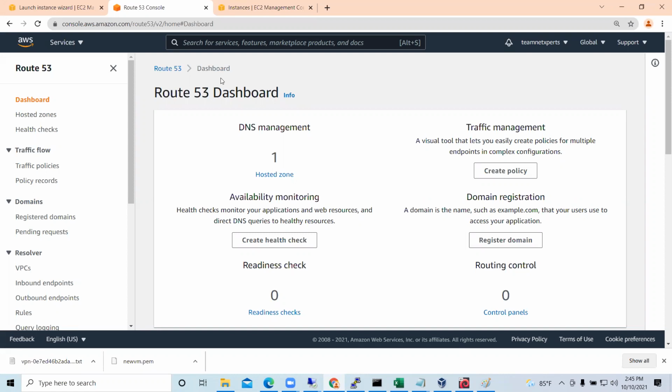You can register with Namecheap, GoDaddy, Sri Lanka LK domains, or whatever provider, even SLT or Dialog as you wish. There you can register and host the zone here in Amazon. Say, hosted zone.